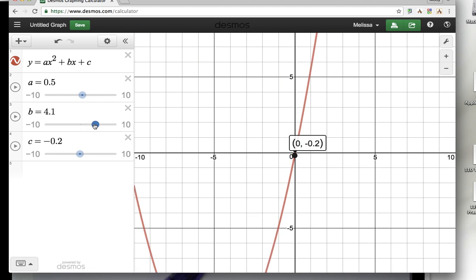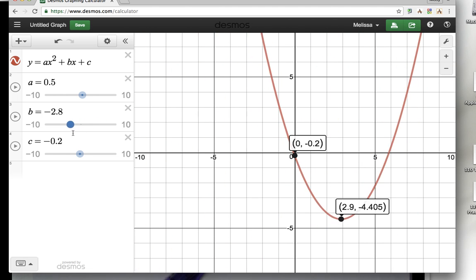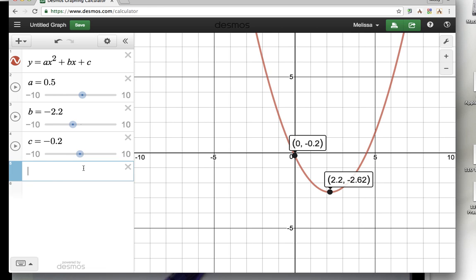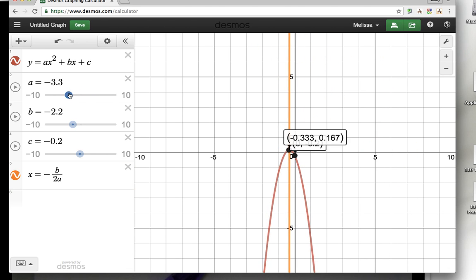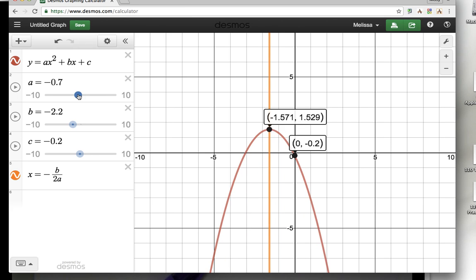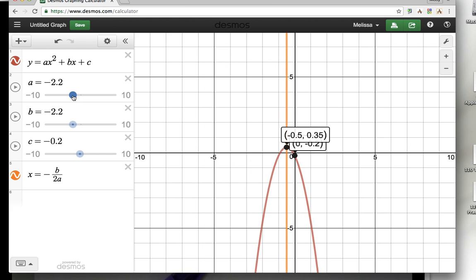b is going to create a little bit more work for us as far as what that does. I'm going to go ahead and tell you the axis of symmetry. Had I been here, we would have probably done an investigation. But this equation, negative b over 2a equals x, that's going to be the equation for the vertical axis of symmetry. And so as I change a, and a stretches the graph, it's kind of pulling that vertex out and in.